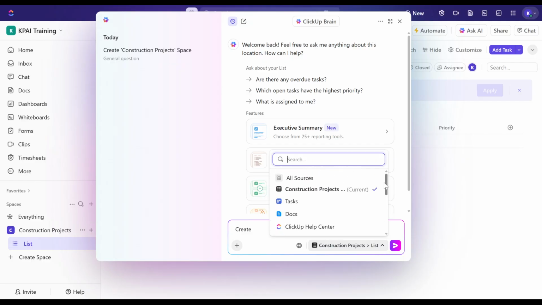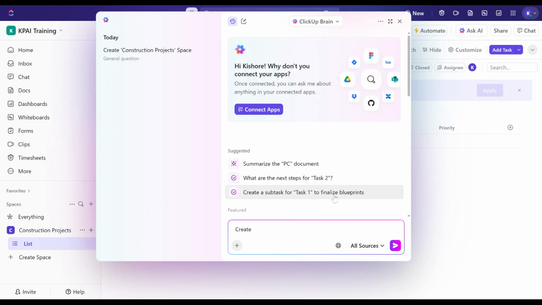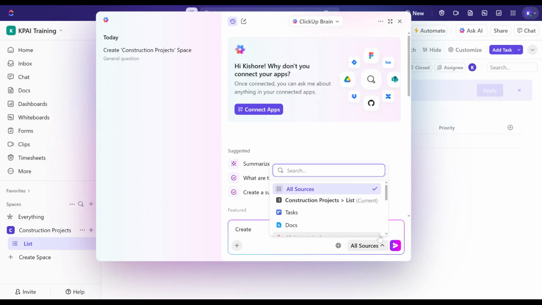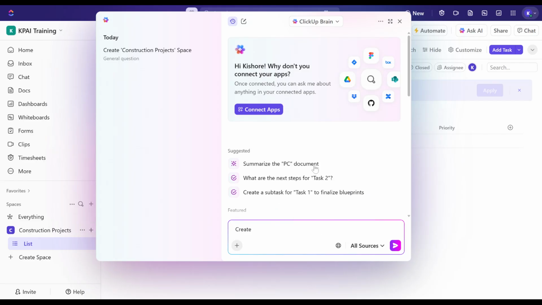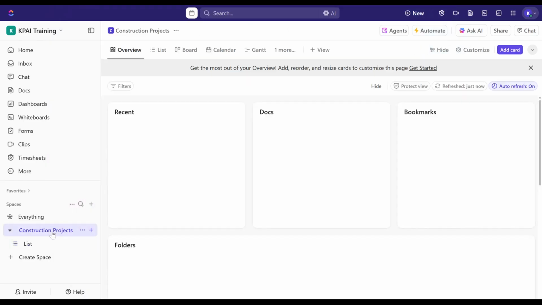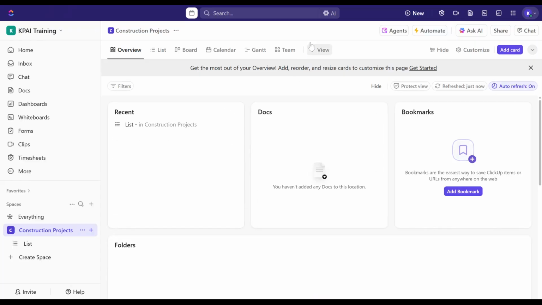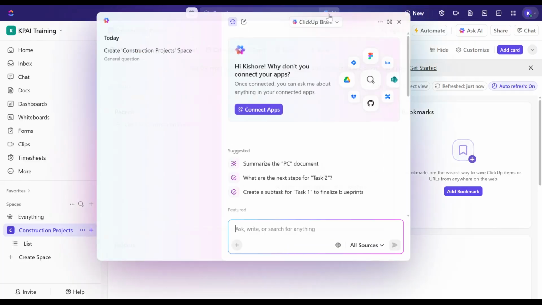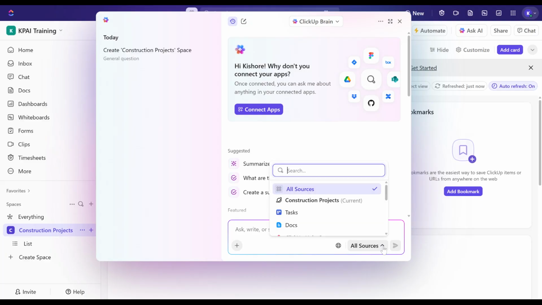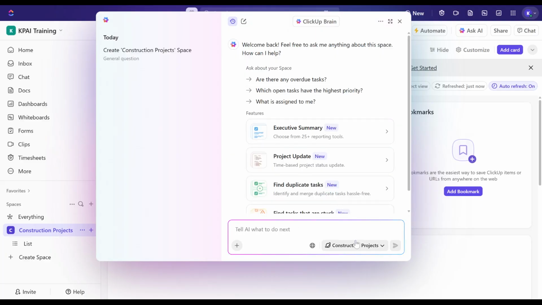As you can see, it's not letting me choose just the construction projects option. So what I'll do is click on construction projects, and then I'll go to AI, and now I should be able to see that option, construction projects, without the default list that it has to start with. So I want to create a new list.